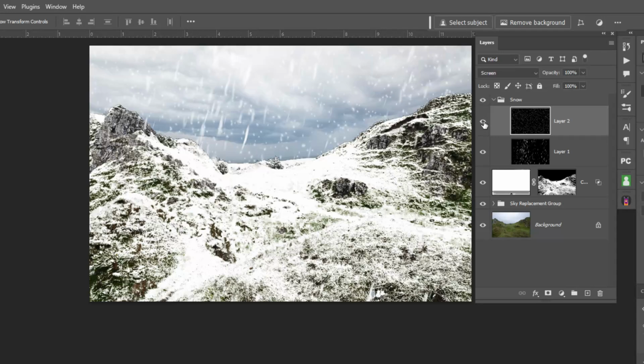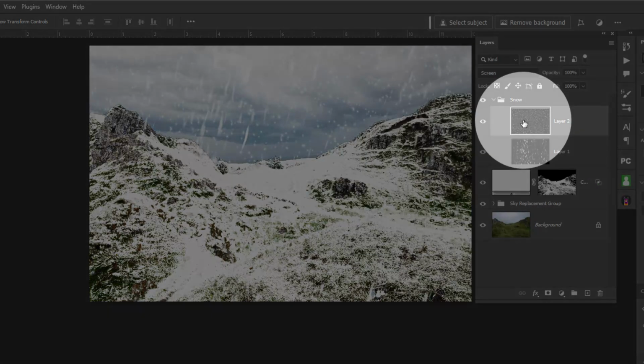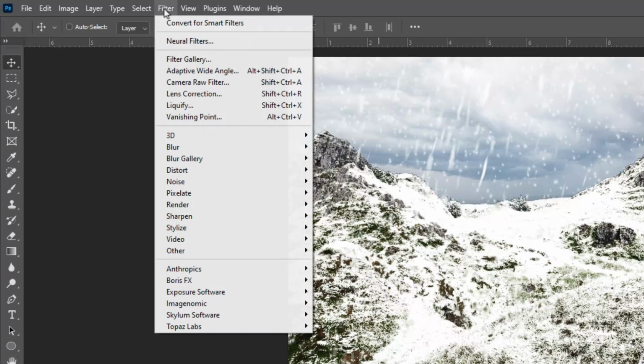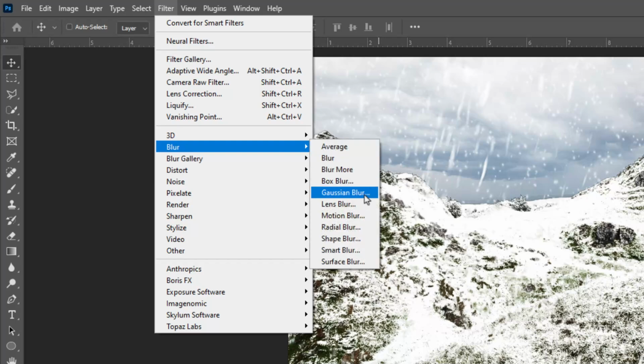But you know what? They're very stagnant. Where the other ones, it's like motion blur coming down. So I need to add a motion blur to this. So with that selected, I'm going to go to Filter, drop-down menu, right here. Come down to Blur, and I'm going to choose Gaussian Blur. I'm sorry, not Gaussian Blur, Motion Blur.